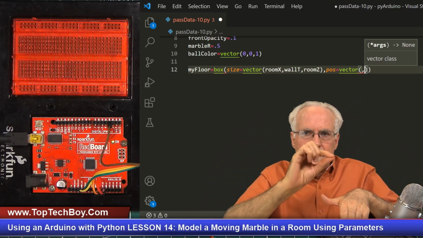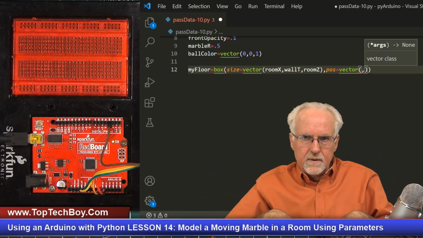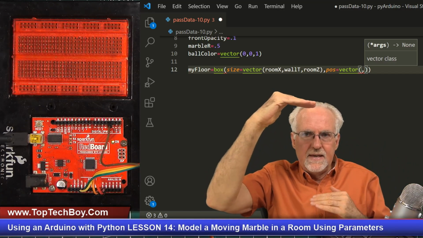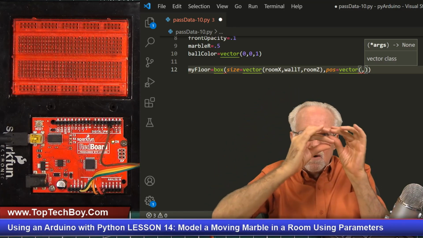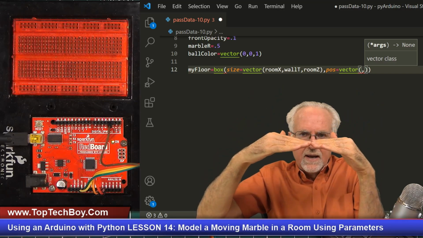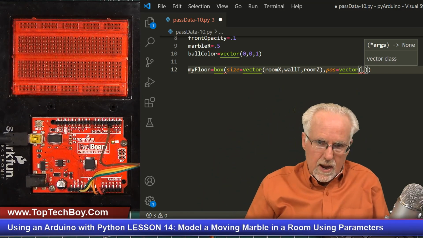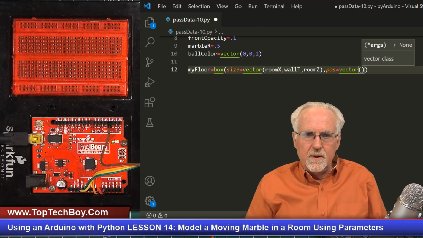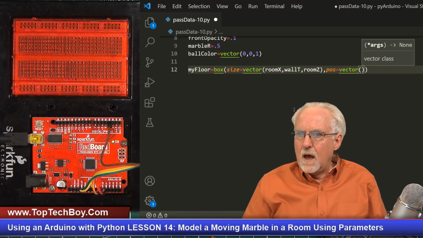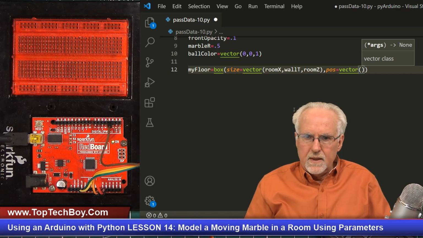Well, I want the center of the room to be at the origin, so I want to move the floor down by half the height of the room. So how would I do that? The position vector of my floor is going to be 0 in x.